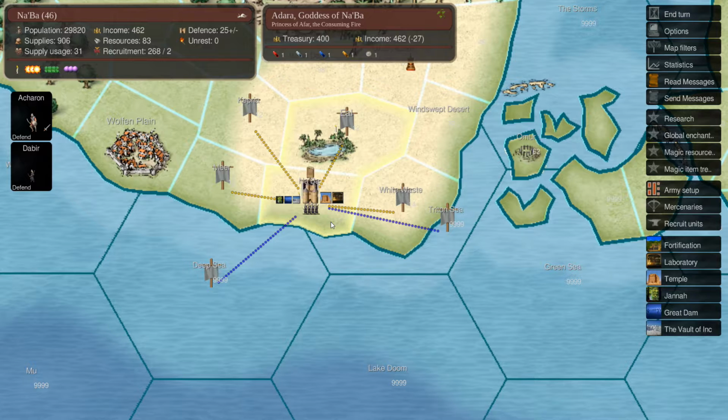So when she comes in, she's dormant right now. I'll put her to work here in Naba probably. At that time, hopefully we'll have a few more researchers already going, so that would be nice. We also have set up, I set up the luck scales and magic scales here to 3.